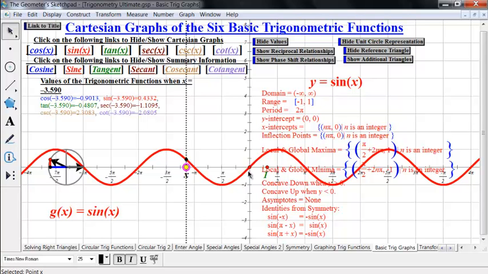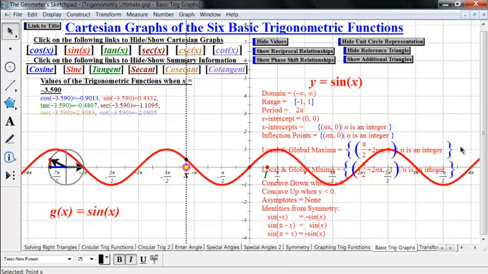And remember, an inflection point in general is a point where it changes concavity. Concave down means like an upside down bowl or an umbrella, whereas a right side up bowl would be concave up. So it switches, say from -pi to 0, it's concave up. From 0 to pi, it's concave down. From pi to 2 pi, it's concave up, and so forth.